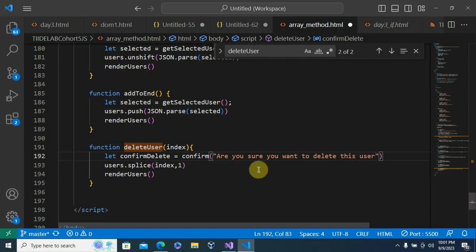Are you sure you want to delete this user? And in fact, to make it even more interesting, we can mention the user. So let's say we want to mention the user.